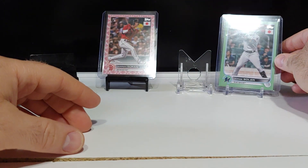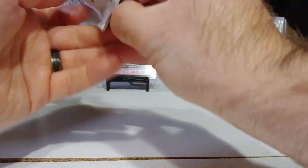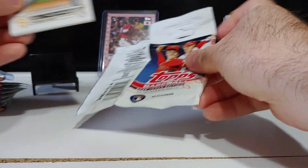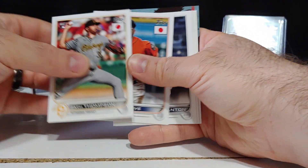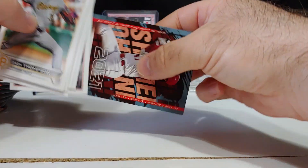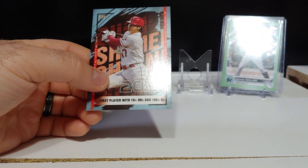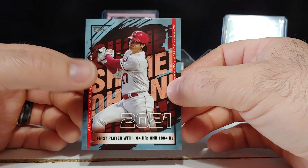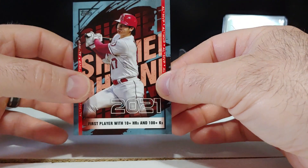Two packs in and we've got two numbered cards — off to a nice start. Shohei Otani is the featured player and he's got his own insert in this set. Hunter green rookie card — you get one in four on the odds of these Otani inserts. It's a 15-card set and they do come in parallels, including one-of-ones and also autographed versions, so there are 15 of these signed in this product.